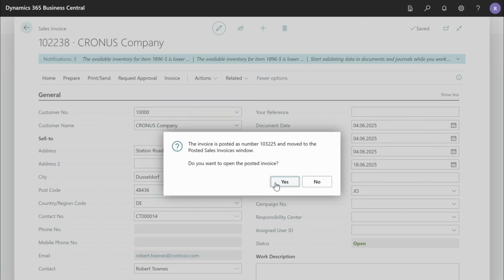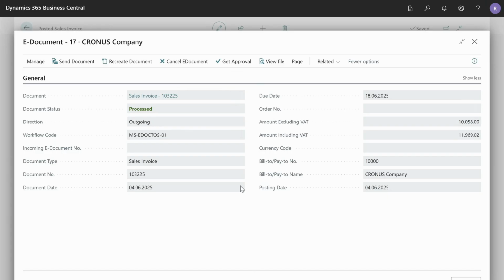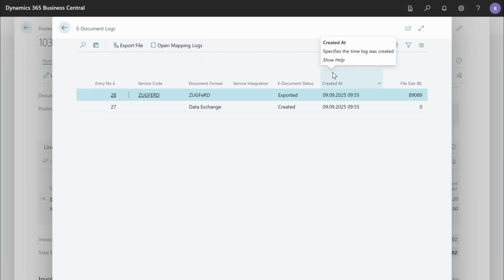Once our sales invoice is posted, we can go to the related e-document and verify it. We can see that the e-document is processed, and we have some logs. In the logs, we can see that our ZUGFeRD file is exported, and we can check how it looks.